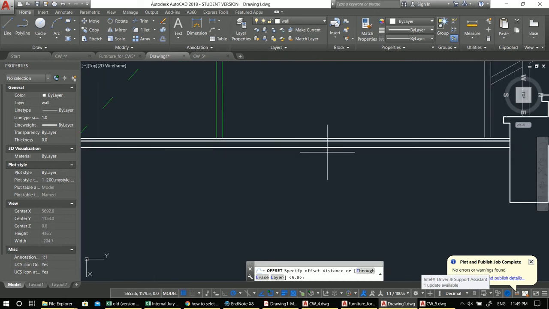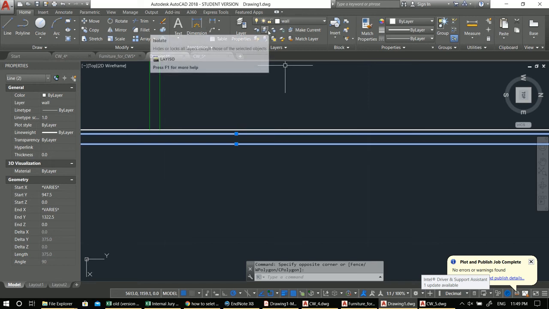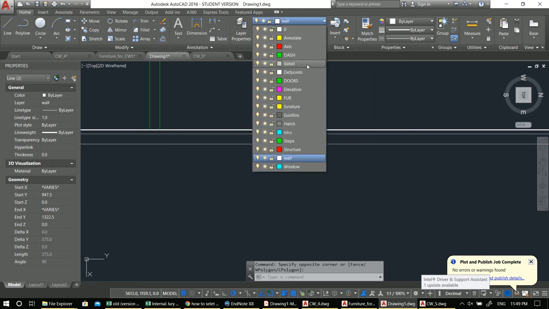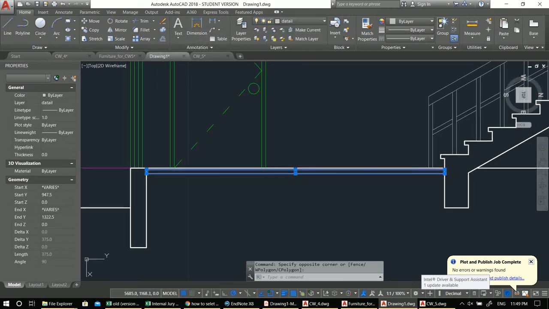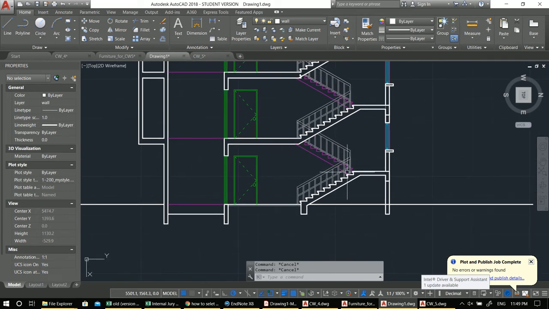Don't put everything in layer wall or layer section. You can have a smaller layer for detail and add your detailing there as well. You can add people here if it's a presentation drawing.